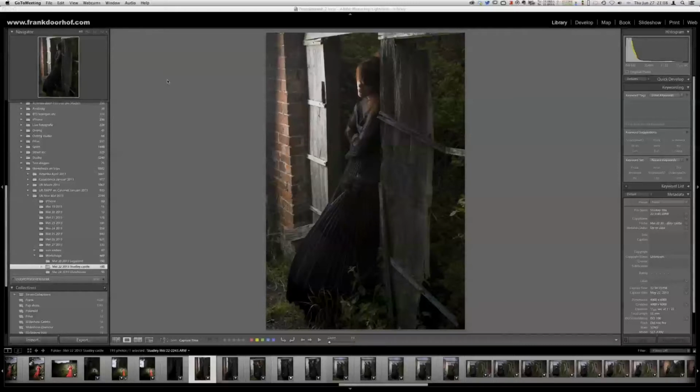Now, when I have to select my images, the first thing that I will do is, of course, delete all the ones that are bad. Now I want to select the killer image. Now, what you see in this image is actually that I used my light from the side. The light was actually here, from the side, hitting my model.